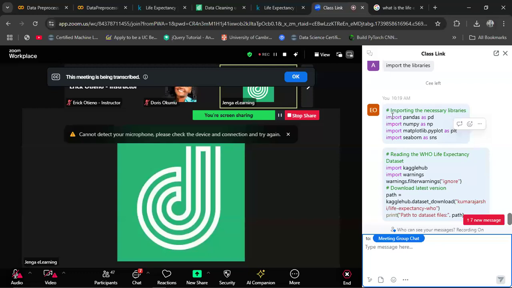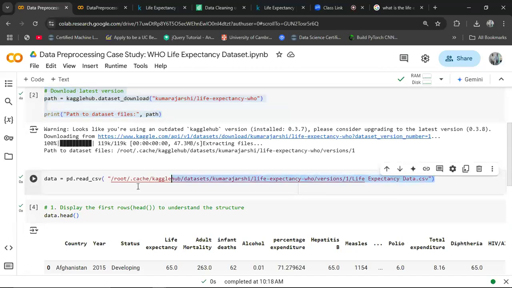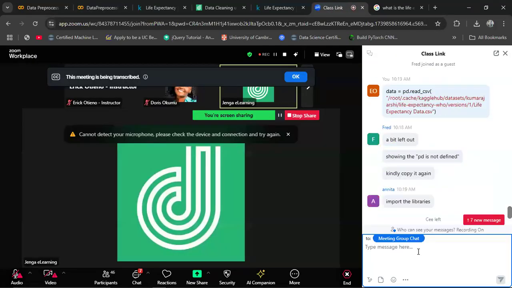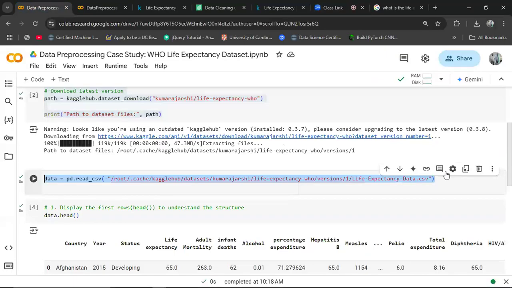So make sure you import the libraries. If you copy this code and run it, you're going to get the path. And then finally, you can read the data using the path. Actually, we should have made it even easier.